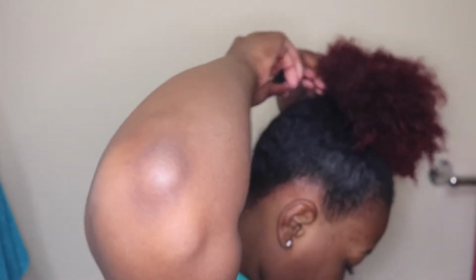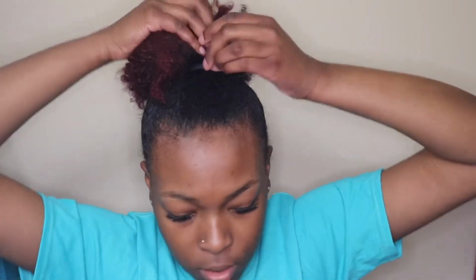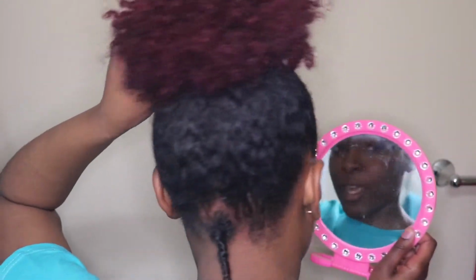Boom. And then usually at this point, I'm gonna go ahead and twist the excess. So I'm not done twisting the excess. All right, I'm gonna wrap it. And usually at this point, I would bobby pin it, boom. But I don't know what my opinion is. Let me look and see how this back is looking with my little dread. Period.